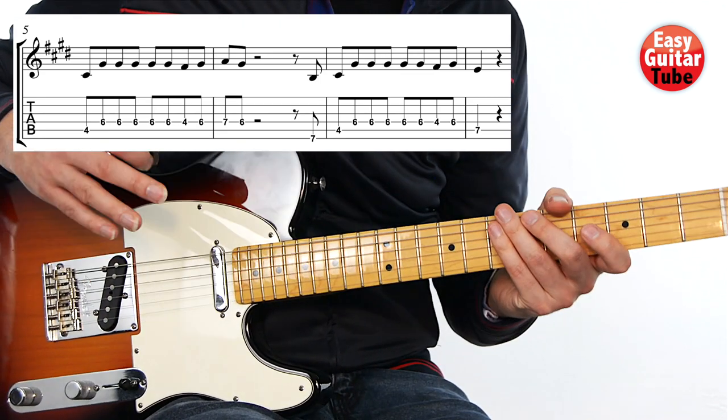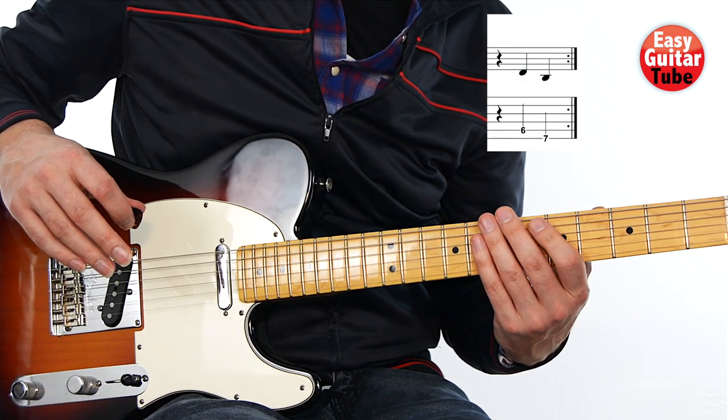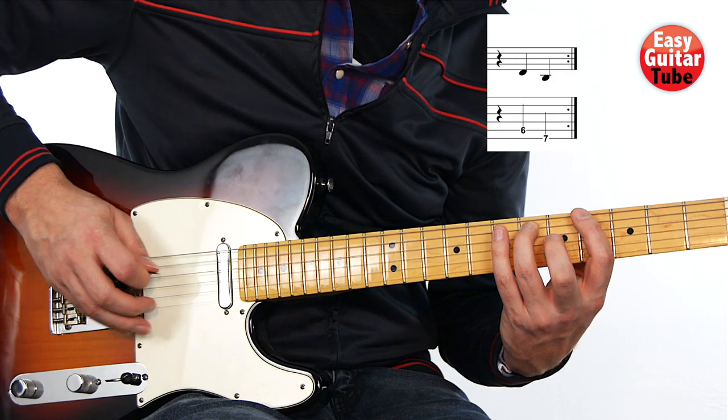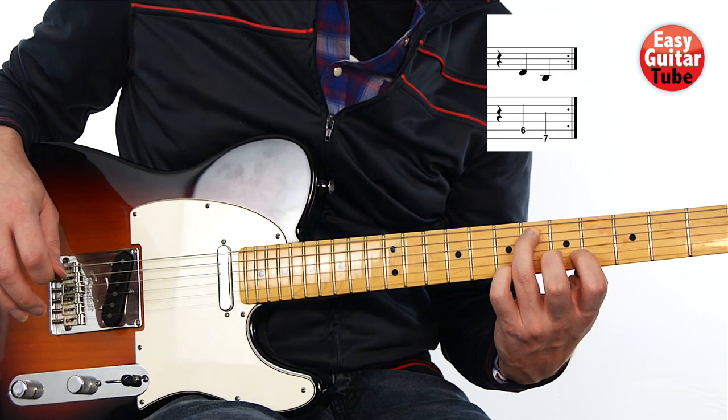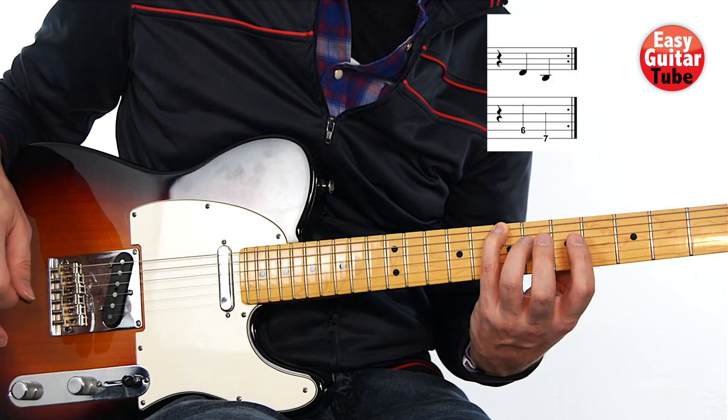Nice, and when we have played that melody 2 times, before we start again from the beginning, we're going to play the 6th fret on the 5th string, 7th fret with the pinky finger on the 6th string, and then we start.